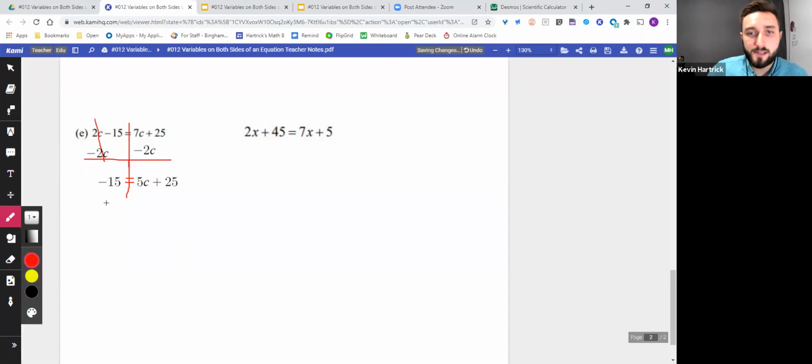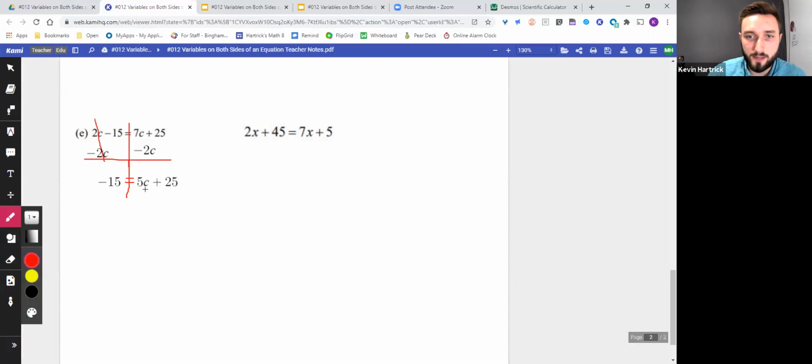This is okay. We can still solve this from here, but what's nice to do is put it into standard form. Remember, standard form is with the variable in front. In front would be over here, okay? Now we have to look at what does an equal sign mean? An equal sign means that both sides are the same. So it doesn't matter if I take this stuff and put it on this side and take this stuff and put it on this side. An equal sign means you can flip-flop the two sides and you're still going to have an equals.